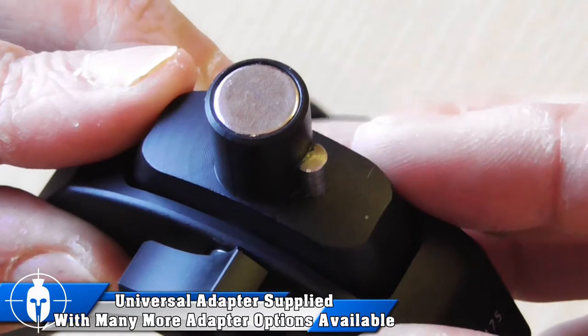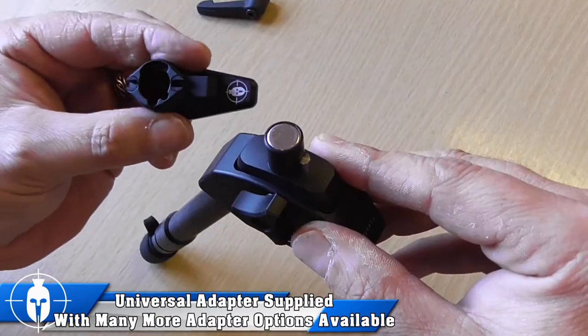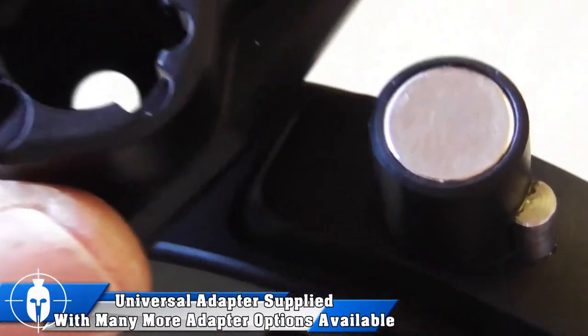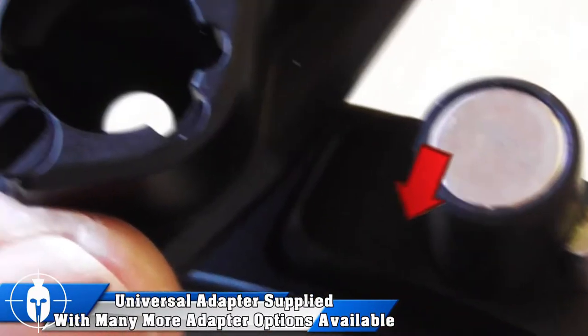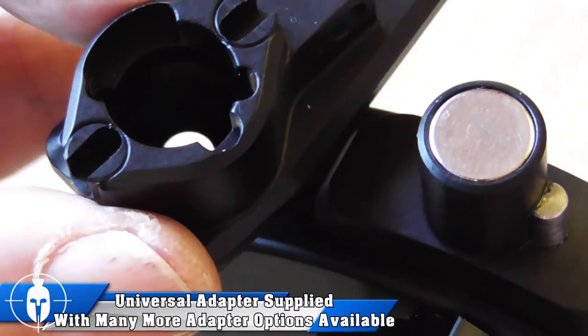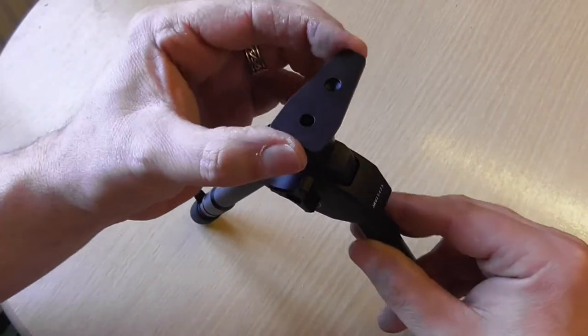Now the machining on the Javelin is excellent throughout, no burrs, all smooth lines. Now the universal adapter, when fitted to the rifle, the Javelin has two fittings when attaching. One has a swivel function and the other for more static shooting. And it's easier to show you that in action, and that will be coming up later in the video.